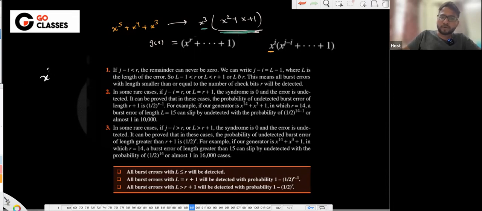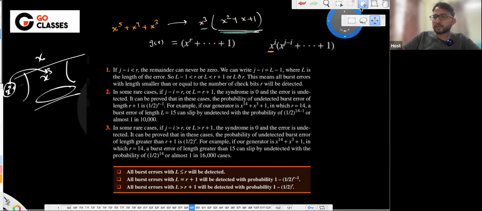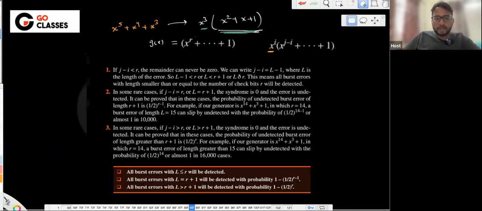Because this is just x power q. If you have a generator which is x power r plus something, and once you match this x power r with x power q with some help, then you will always have a remainder. So obviously it does not divide x power q, right? So let's take a generator like this, and I'm sure that it does not divide x power q. I want to make sure that this generator also does not divide this. Then let's have some conditions on what condition this generator will not divide this. Is the objective clear to everyone? What we want to do?